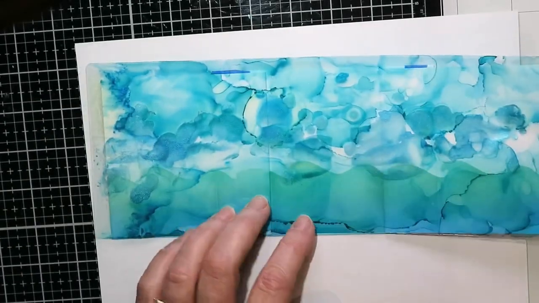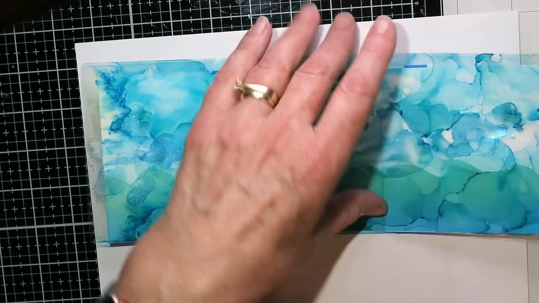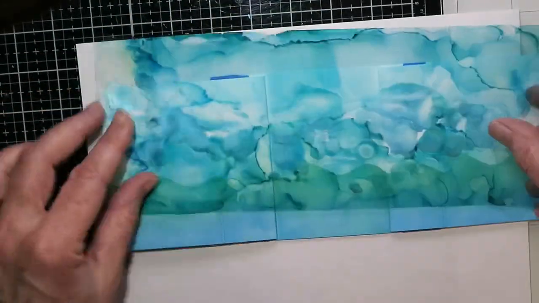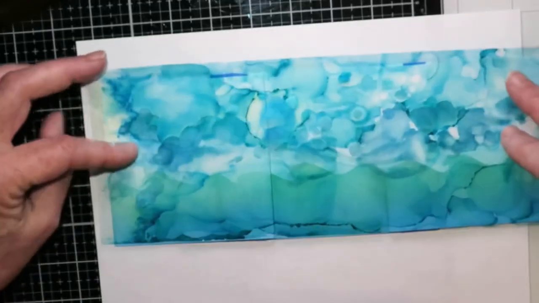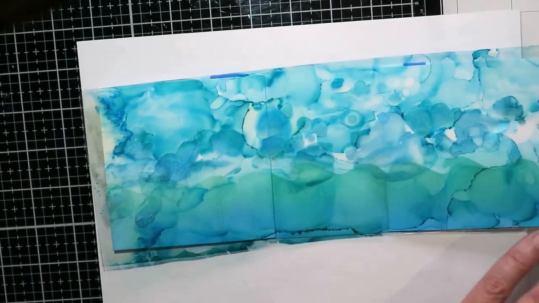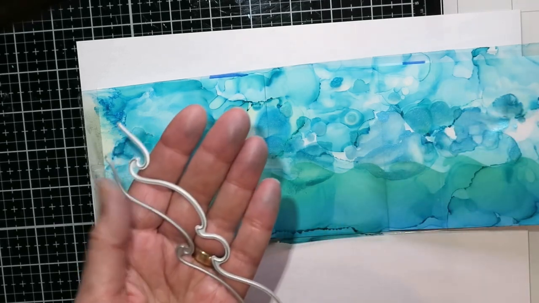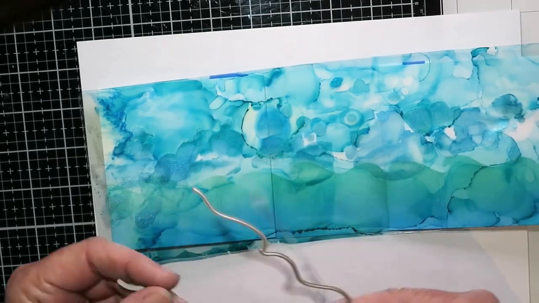Now this is a laminating folder that I have cut in half, and I've done some alcohol ink blending in. I've used Ranger Mermaid and Tranquil, and once it's dry, you just fold it up and run it through the laminator, and it comes out beautifully. You can use either side of it.